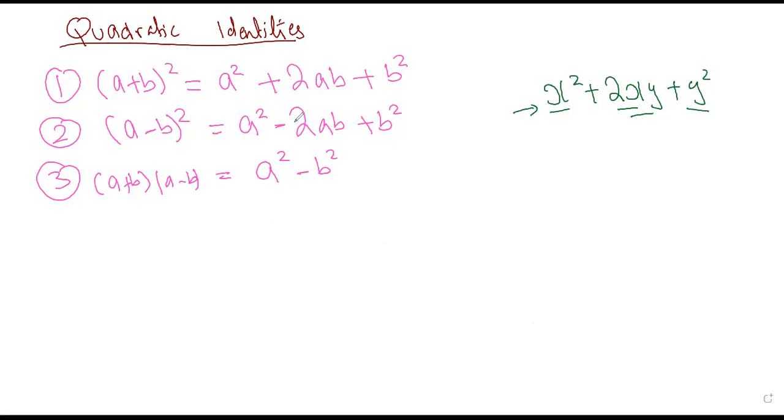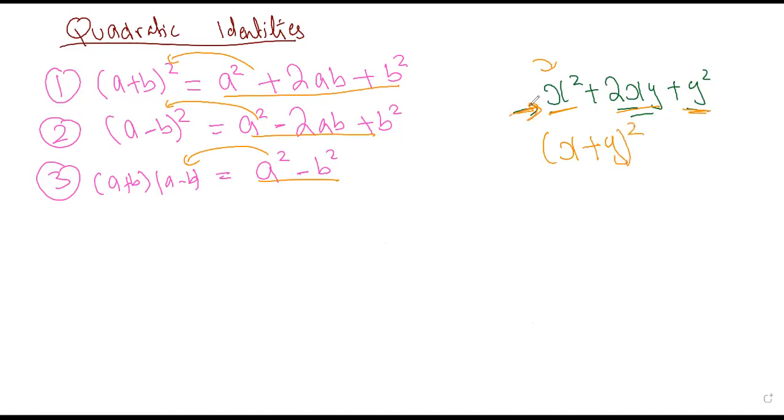Now we know that whenever we have such expressions and we have been asked to factorize them, we can directly use these expressions. For example, if this was the question, this is x squared, this is y squared, this is 2xy, so this would be (x plus y) whole square, right? So this would be the factorization of the above expression. Did you understand this? Yes, you did the first identity on this? Yes. Okay.